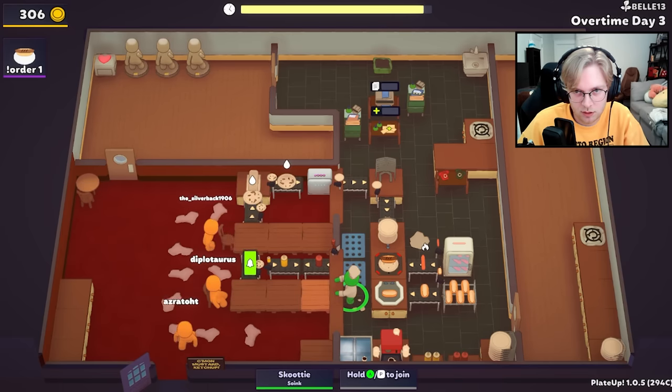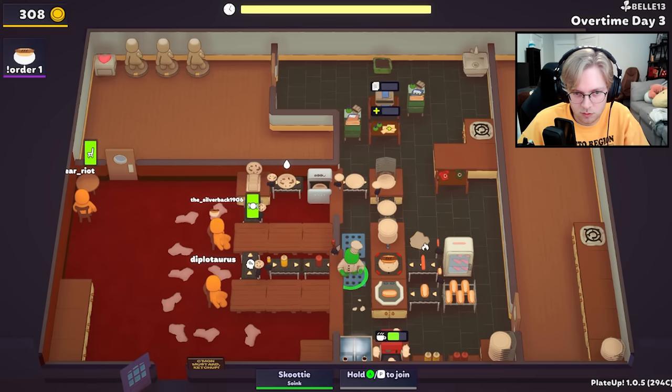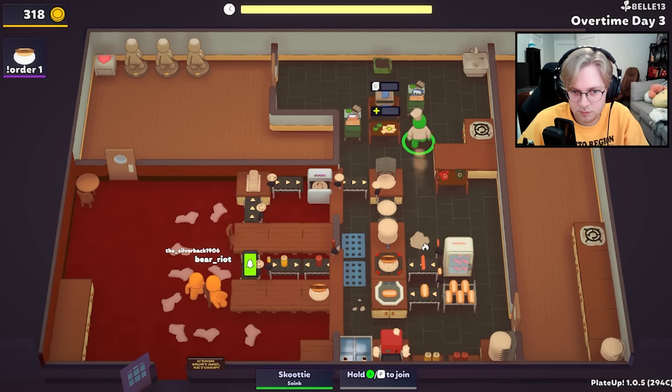Let's see, what would you like? Just a coffee? Oh, I need to set this up. And then you want hot dog. It is kind of nice because I can't accidentally place on this grabber because it's full, which is great. Yeah, I'm gonna feed the coffee and then I'm gonna go coffee. And then I'm gonna need more grabbers.